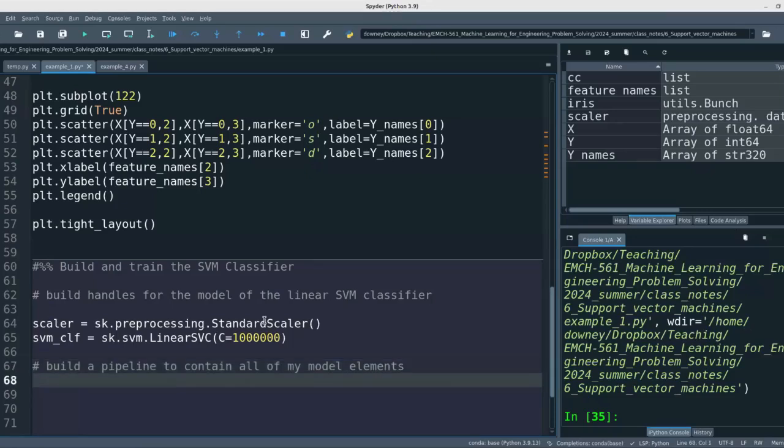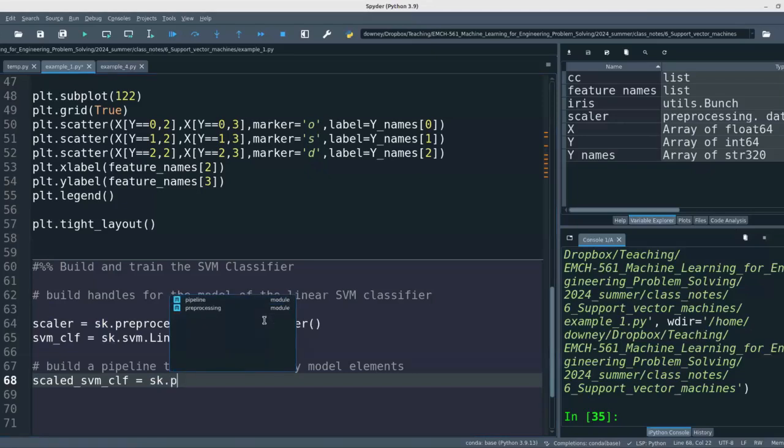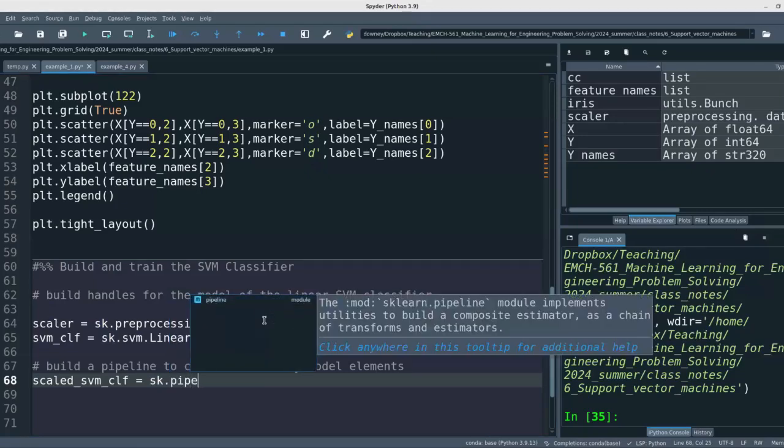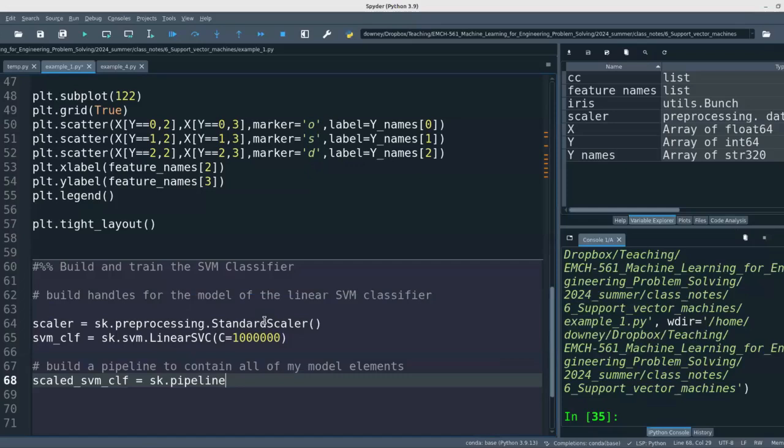And that's just so I can call the pipeline each time instead of calling them individually, because I need to scale things. So scaled_svm_clf is equal to sk.pipeline and then open up a list.